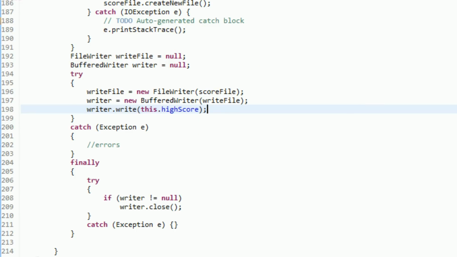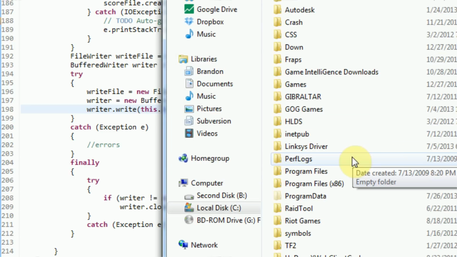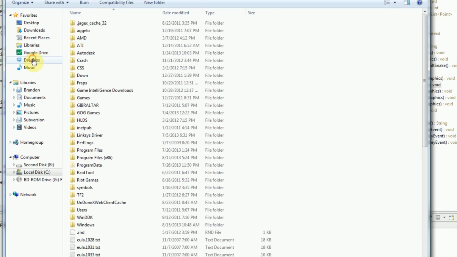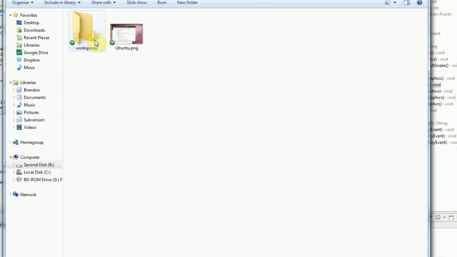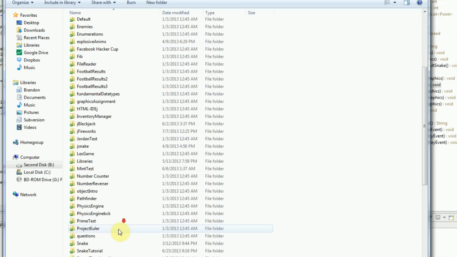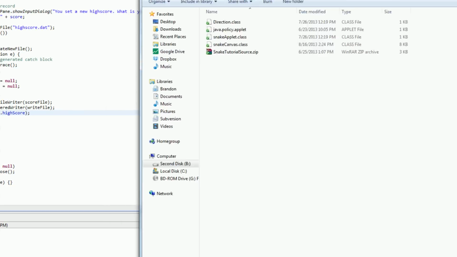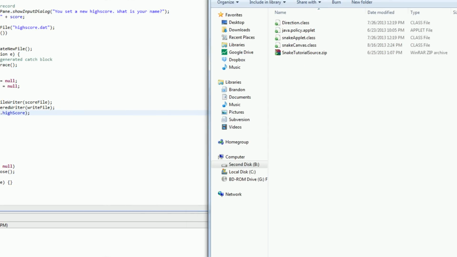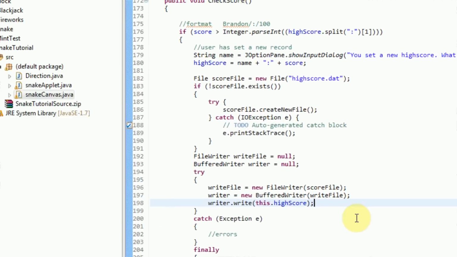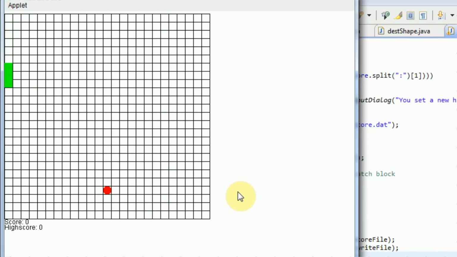So let's go ahead and open up the Explorer and navigate to where our file is actually going to be stored. So mine's in Java Workspace 2, Snake tutorial, and then bin. This is where my high score will be stored, so we can go ahead and check out the behavior here. So if we run the application, and our high score is currently 0, we're just going to go ahead and beat the high score by picking up 1 dot, and then we're going to run into the wall here.